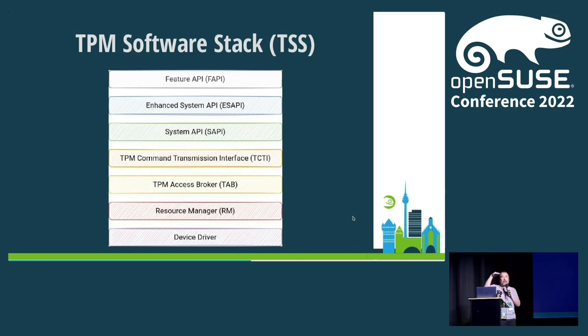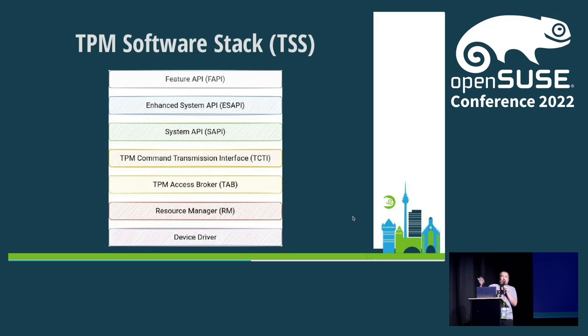And on top of that, you have more abstraction, some APIs that abstract a bit more, and they are going to have more dependencies. So the lower one, the SAPI, the system API, is going to be very raw. There is zero dependency, very specific for embedded devices. So you need to provide your hash algorithms, your signature validator, and all the libraries that you are going to use.